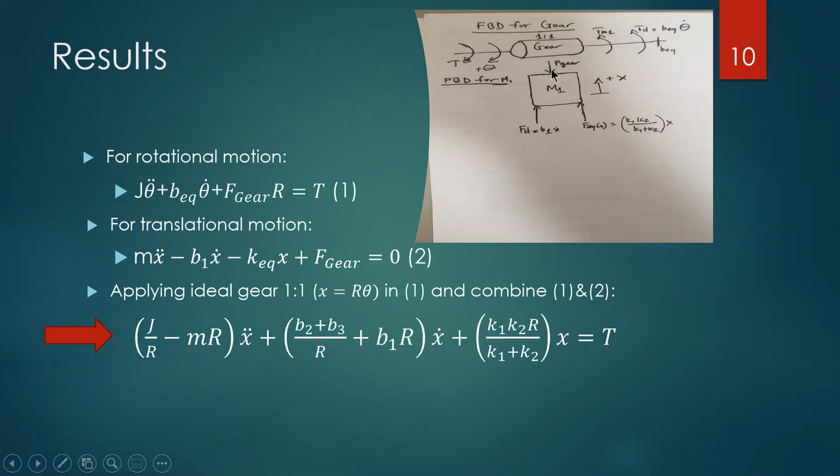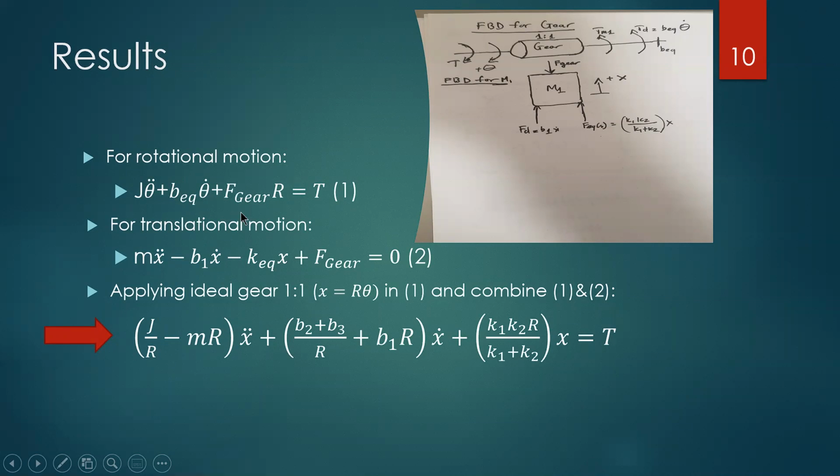So if mass M1 is going down, then this Fg, which is the force from the gear, and the mass M1 is going down also. So if this mass M1 is going down, it means that the damper and the spring are pushing up on mass M1. So I have the reaction forces as up. This Tm1 here is the torque. Torque is force times distance, but in this case, distance will be the radius. So that's why I have F gear times R for the rotational motion.